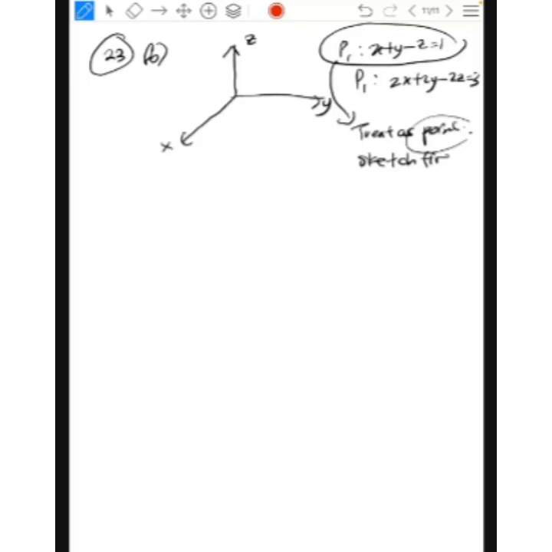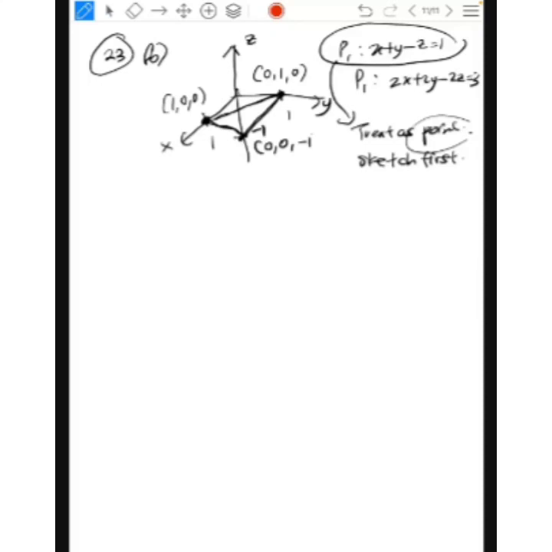Okay, kalau tak sketch pun sebenarnya boleh je. You jadikan x kosong, y kosong, then you can find the value of z. Okay, so let's say this is 1, and then if x 0, y 0, z will be negative 1. So you have this plane. So you may choose the first point here, which is 1, 0, 0. You may choose the second point here, which is 0, 1, 0. Or you may choose this point, which is 0, 0, negative 1. That is the easiest way to do lah. Okay, just choose a point that intersects with each axis.